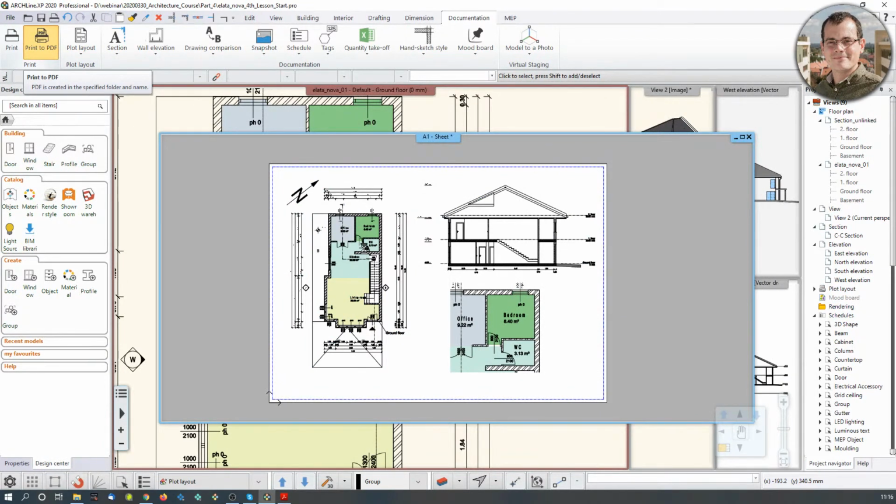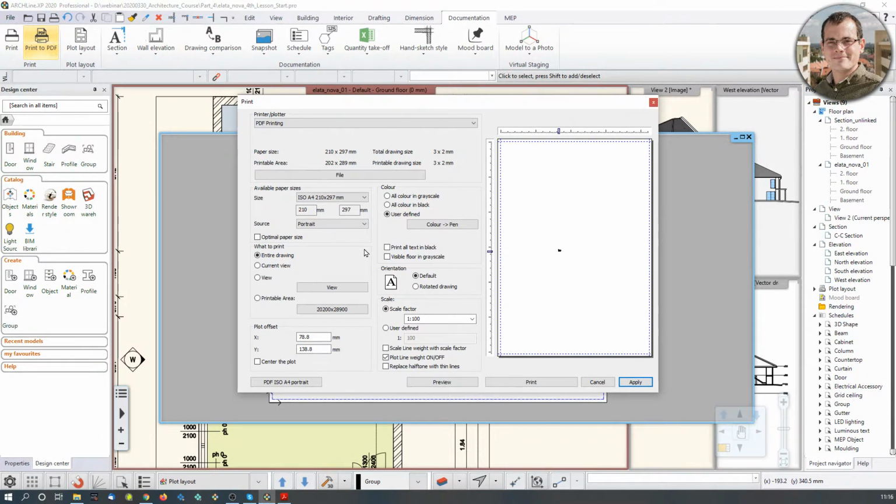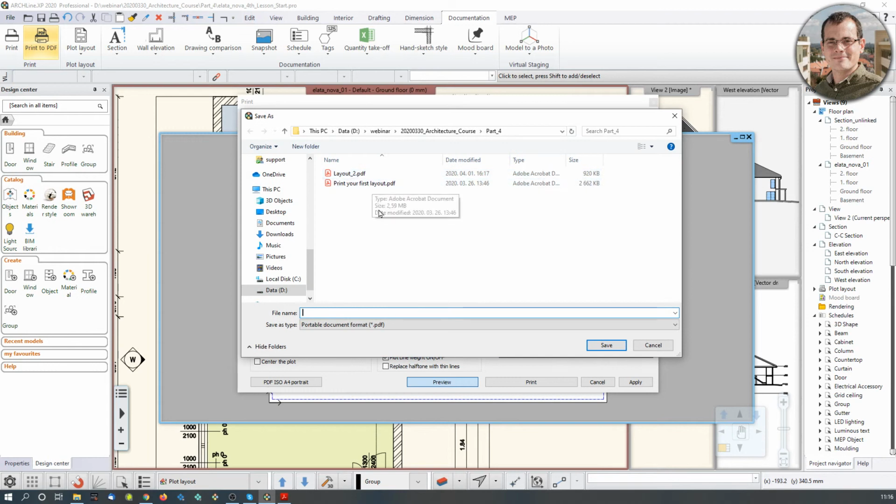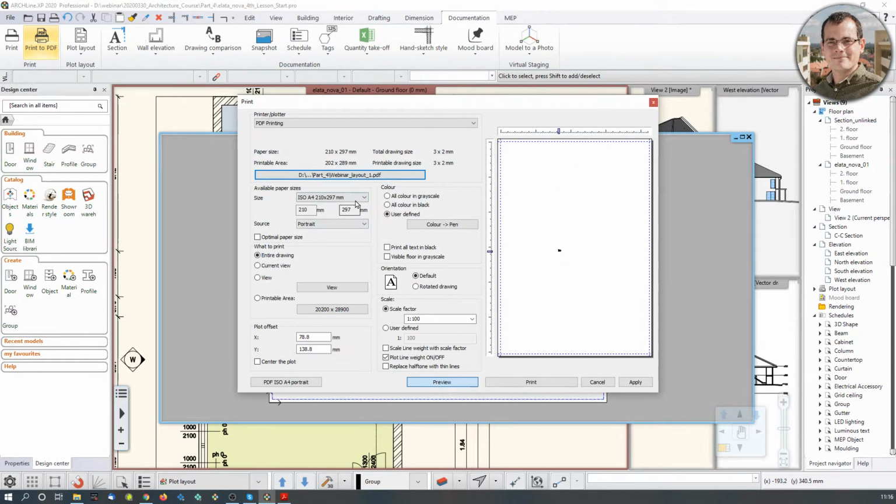Now, here's what happens once the dialog loads. I have to define how I want to print this drawing. First of all, I have to make sure that I don't have a physical printer over here, so I have to go with PDF printing, and I have to define the file's destination, which would be webinar layout 1. Okay, then I have to define the paper size. Remember, we started with A3, so that's what we are going for now as well. And the orientation should be landscape.